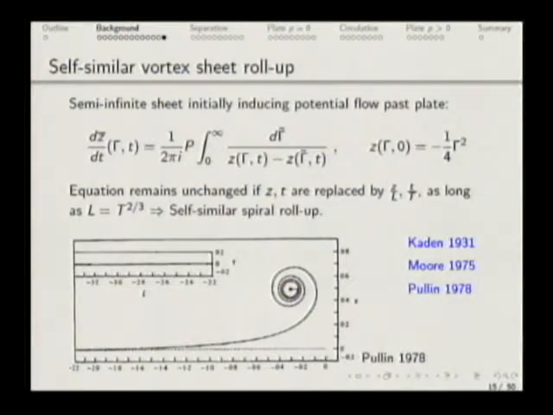And it tells you, for example, that the center of this moves proportional to t to the 2/3. And it tells you that the circulation that rolls up is proportional to t to the 1/3. So there are some scaling laws that you can deduce from this. And Moore found some higher order corrections to the self-similar spiral. And Pullen computed the spiral by just trying to find a solution to the self-similar equation. So he eliminated time, and then he just tried to find a solution to the self-similar equation. So this is not something that has evolved dynamically, but this is a solution to the self-similar equations. And it's not known whether this is stable or not.